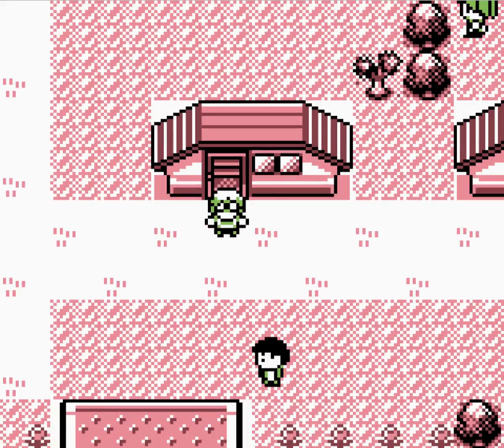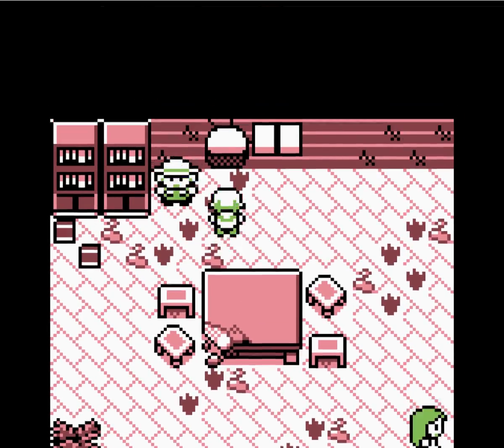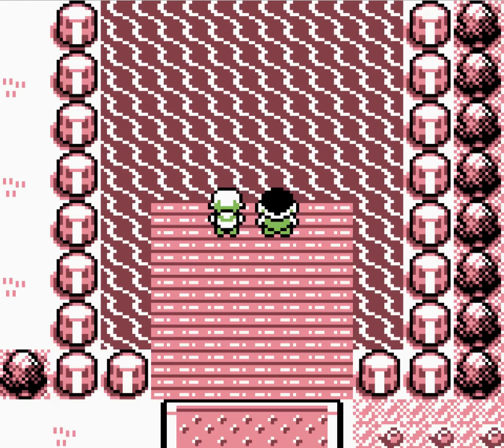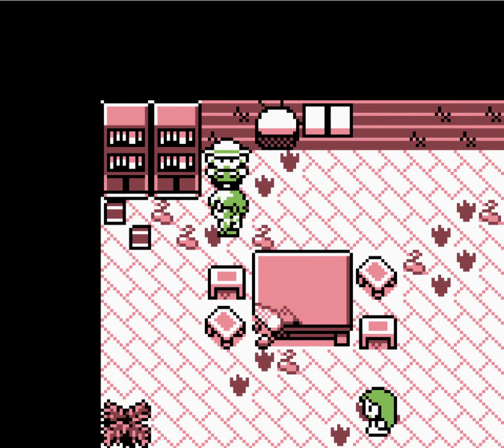And obviously, that's the old woman who was complaining about the Abra in her mind. Anyway, we're now going to use this old rod, and we fished up the lost keys. Pokemon just trashed our house and escaped into the pond.